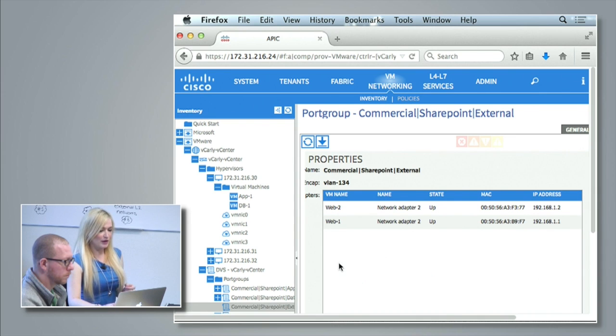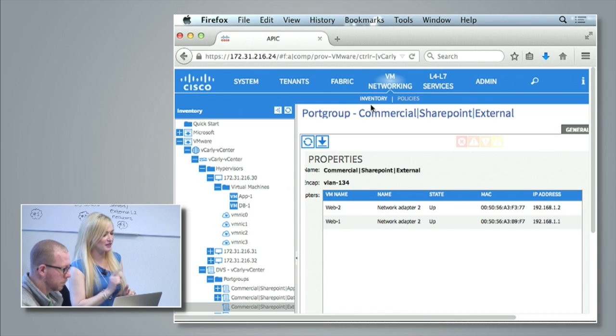So that's just a quick rundown of the system. Health scores give us a lot of telemetry, and again, we're tracking things on a per-application basis. So it makes troubleshooting a lot easier and a lot faster when that finger gets pointed at us saying it's the network. We can troubleshoot it on an application-by-application basis.